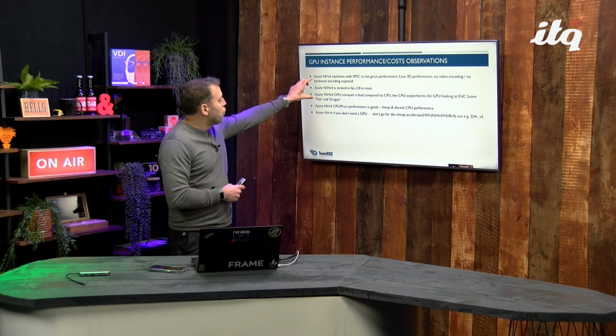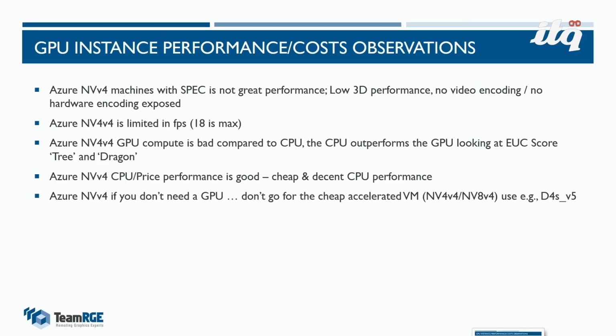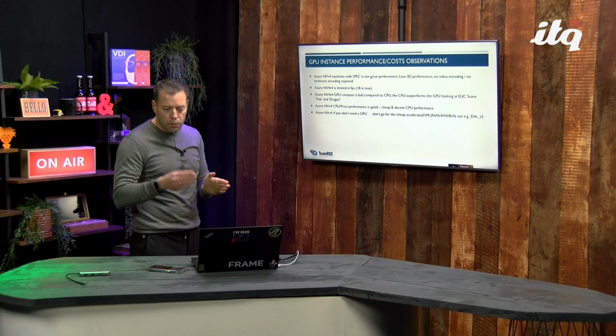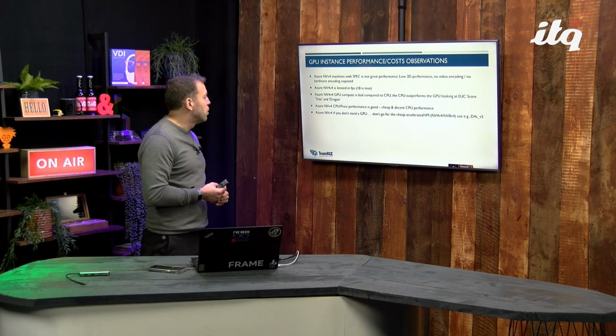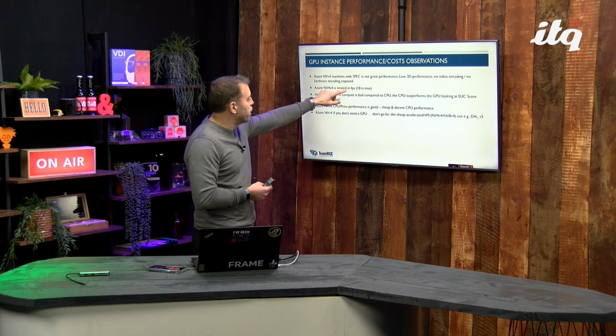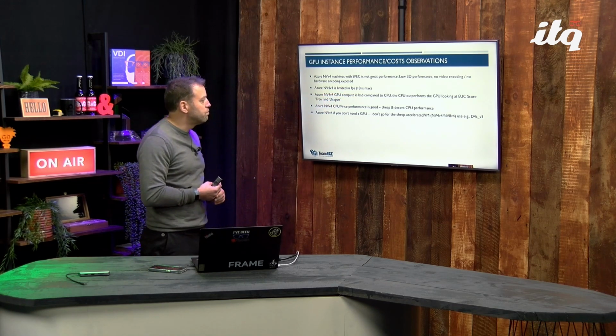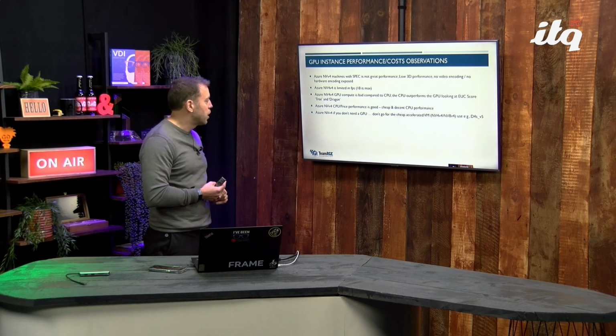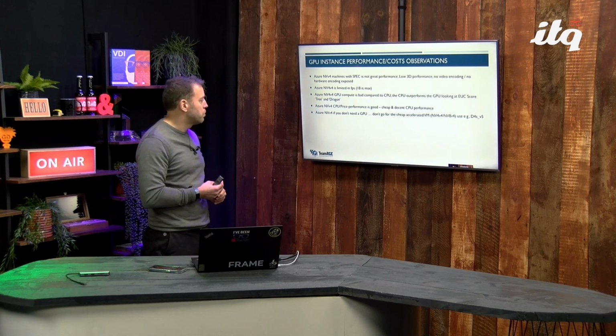The older generation of AMD-based GPUs, the MI25, in Azure it's the NVV4 machine, is an old generation GPU, and that says it all. The GPU itself is not great. If you look at SPECviewperf, low 3D performance, no video encoding. If you look at the entry level and medium level slices of GPU, limited in the amount of frames per second. So yeah, skip, I would say, in most of the scenarios.